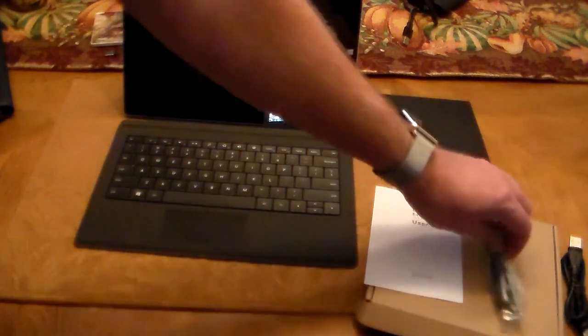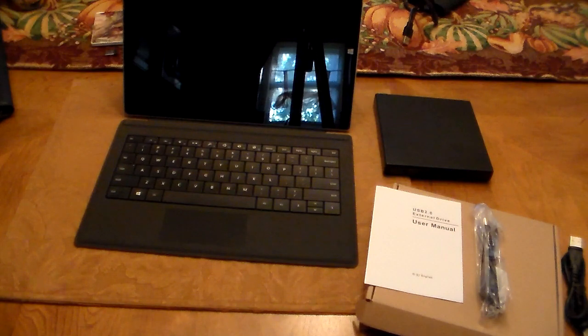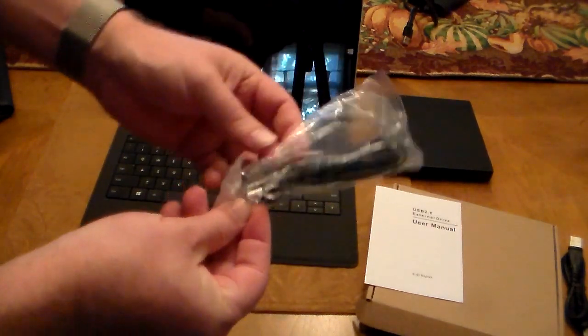But now, say you have your MacBook Air, your Surface Pro 3, you have to access some kind of DVD, CD, whatever, on the go. And obviously these machines are not equipped with that. So let's go ahead, we're gonna get this set up.